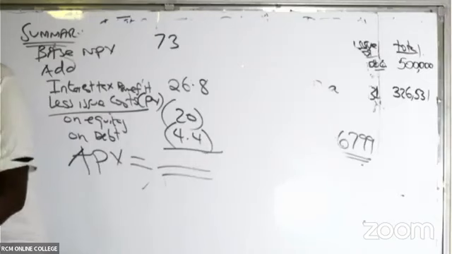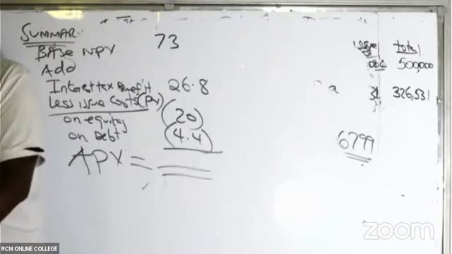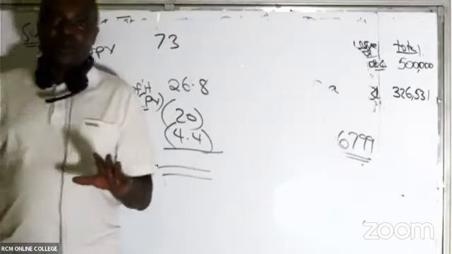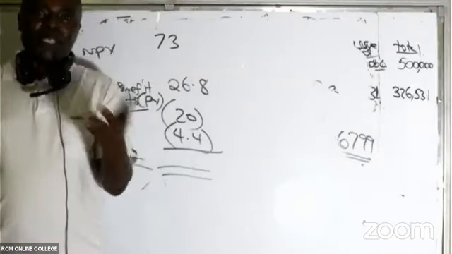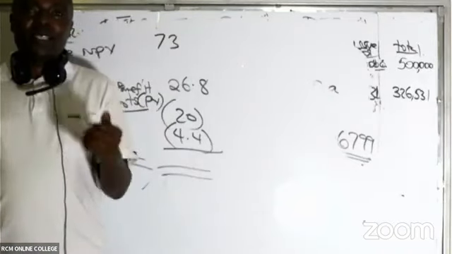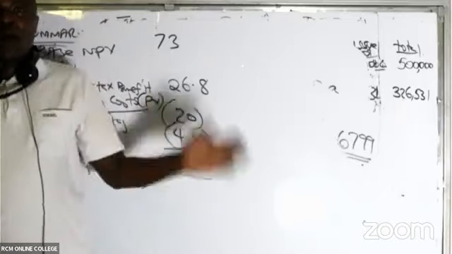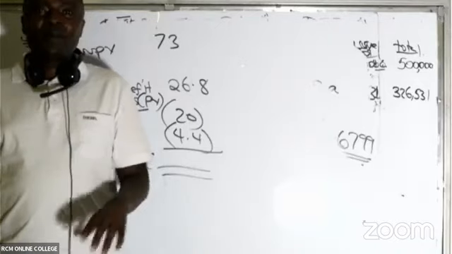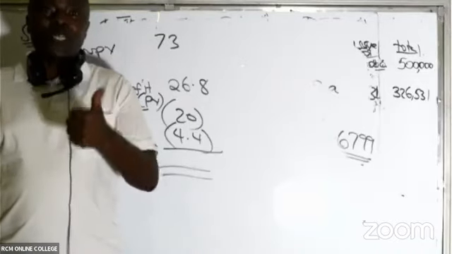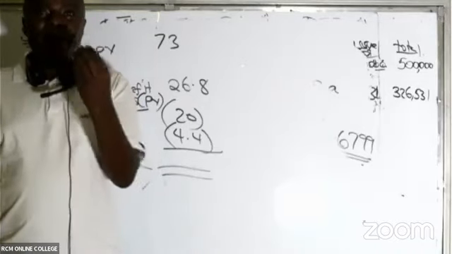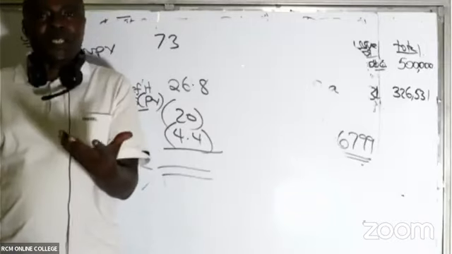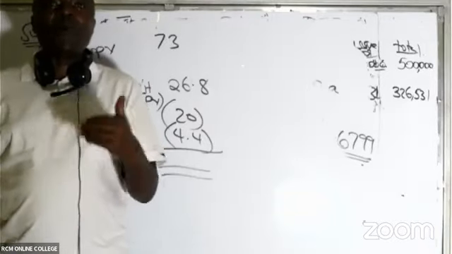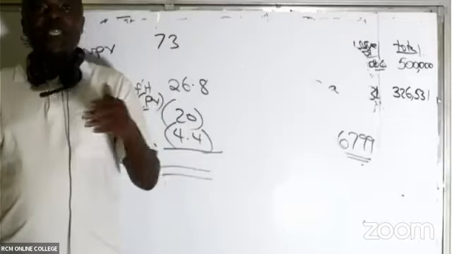Otherwise, ladies and gentlemen, please have a good afternoon. As usual, you guys are very, very good. We started something like a joke, this Form 1 to Form 4 tuition, and it has more than 100 students now as we speak, which is really a good thing. Parents are paying 400 shillings per subject per week. So for 3 weeks, 1,200.